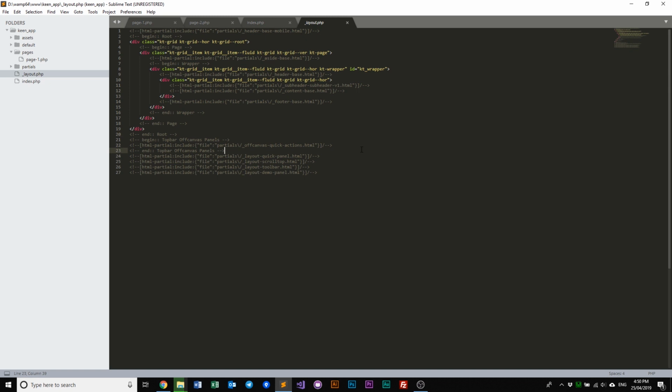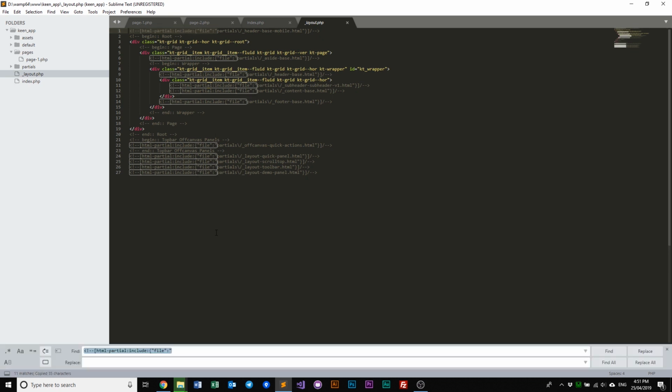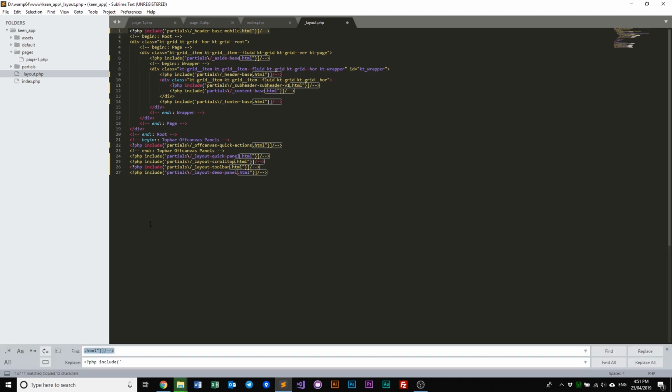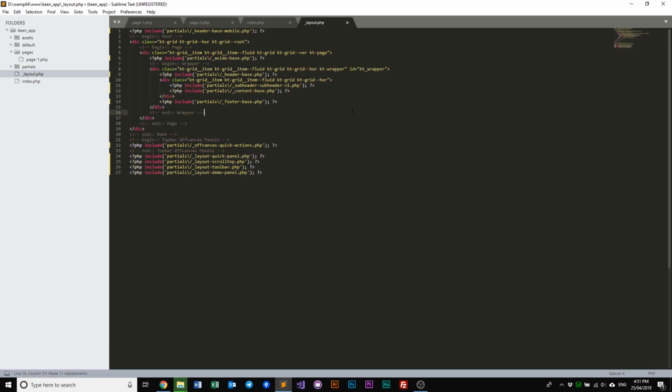So of course, there's always a shortcut to do copy and paste work. You can just copy everything from here, copy that, and do a find and replace. We need to replace that full thing with the opening of PHP, and of course the include, and yep, we need that too. Replace all, and then copy the .html, replace that with .php, close, close, close, and close. Replace all, and you have all the stuff ready.